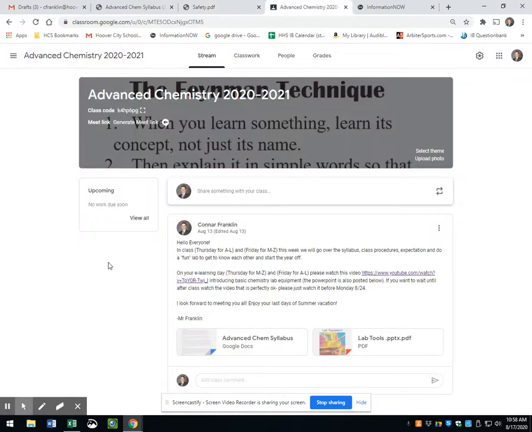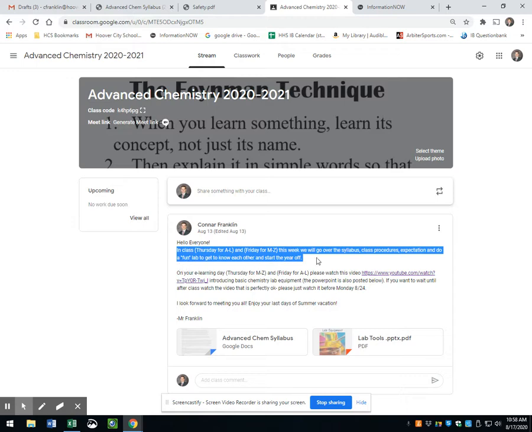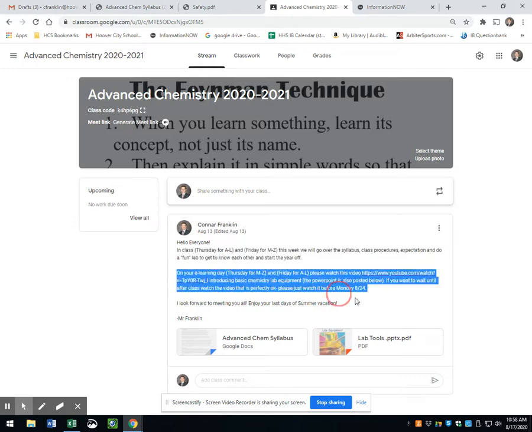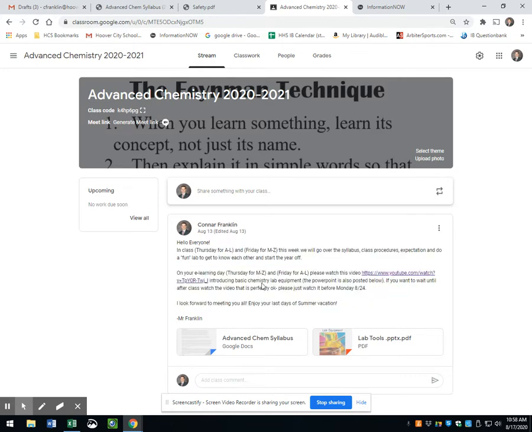So when you join Google Classroom, you'll see something similar to this. I realize my view is slightly different than the student view, but it should be very similar. So in the stream on the first page each week, I will try to only make one post per week, and it will just outline what we're going to do each day. So if you look at the first one, this will be for the first Thursday and Friday, the 20th and 21st, the in-class students, and it tells what we're going to do, and then the online students. Just be aware that if you have a friend in the class, you won't be doing the same thing every day, depending on your last name.